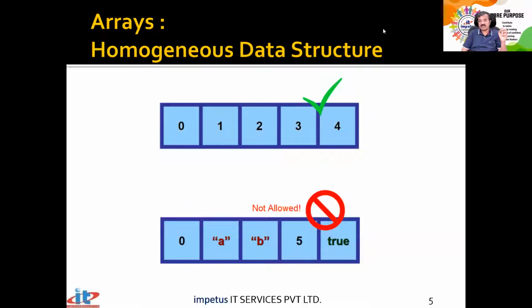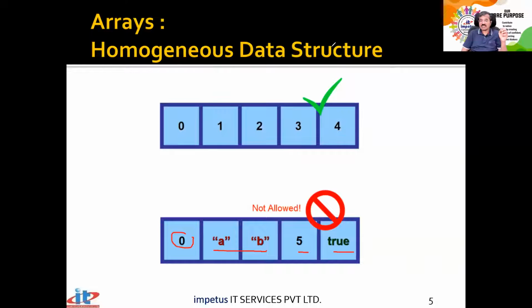So this is something which is wrong. Heterogeneous and homogeneous. This is something which is wrong. ये गलत क्यों है? Because you are now storing different types of values in this variable. While this is integer, these two are string, again an integer and a Boolean value.